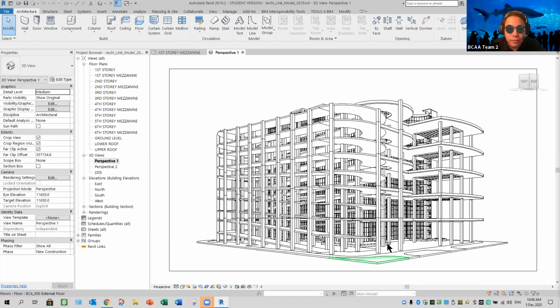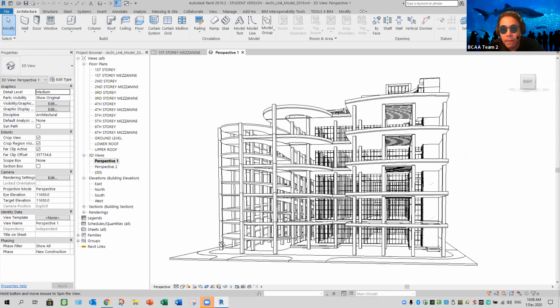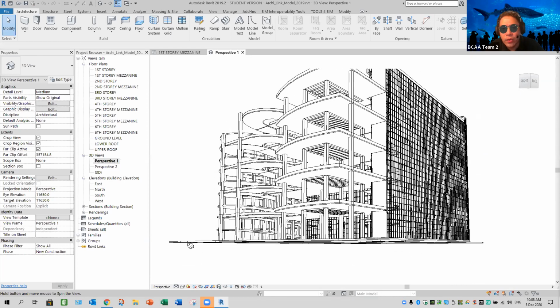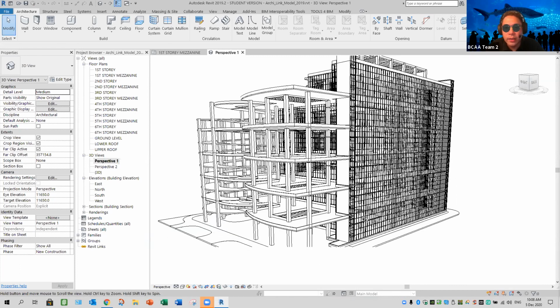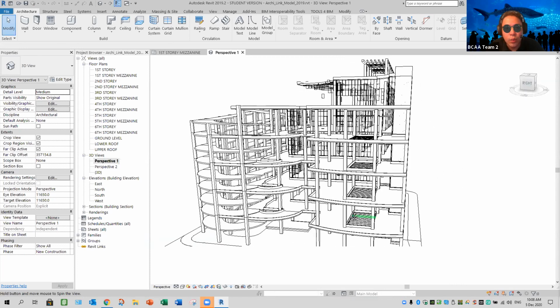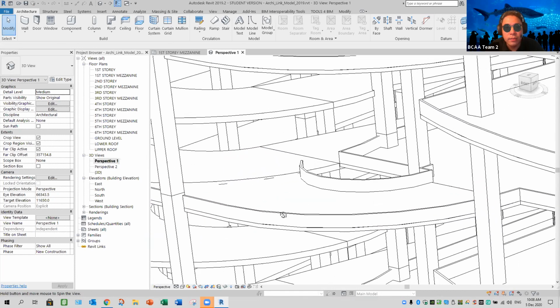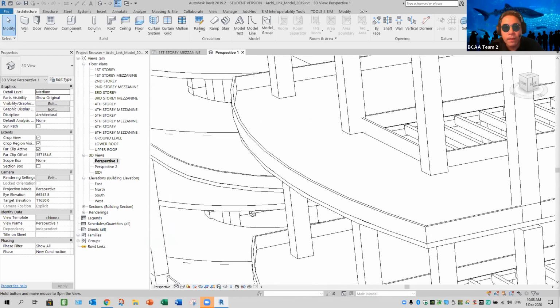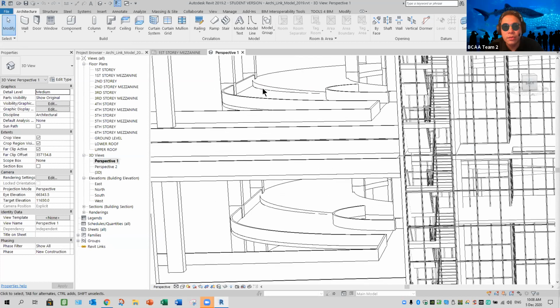The person that created this model did something which I find very weird. Why? The detail is not there. See? He only created certain details, but not everything. And some details are ridiculous. That means it's not properly done up. You see this model here? It's not properly linked. So I don't want to see something like this.